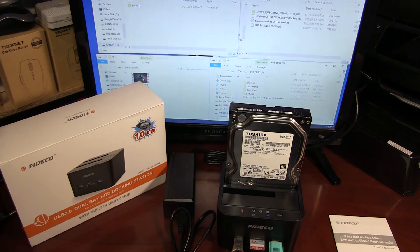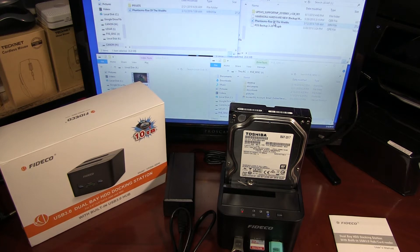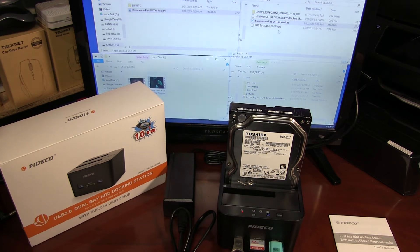You can transfer from device to device with ease. That's actually a larger file than I can move there, so I'll move this video file to the Canon card — and there we go, 13 megabytes per second transfer rates. I'll do the same thing to the hard drive. That was actually so quick it didn't even show a transfer rate. And I'll transfer it to the other USB card — again, basically instantaneously.